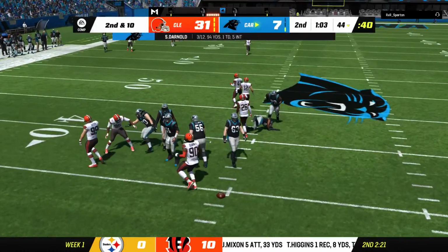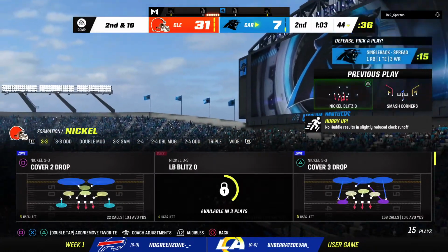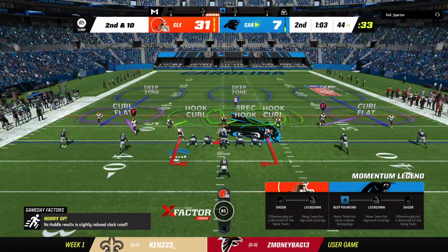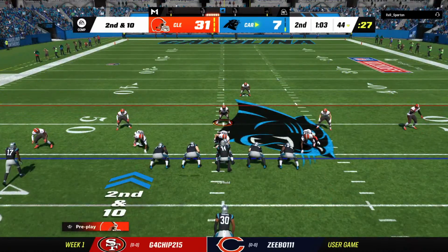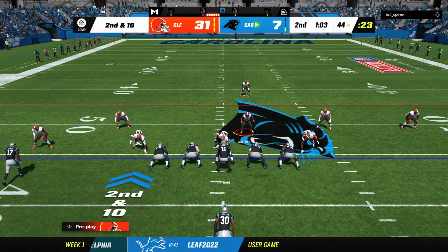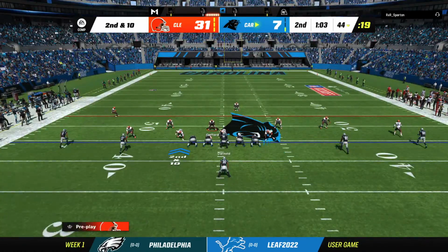Throwing to start the drive, but that one incomplete. I hate to say it, Charles, but the way that he has played in this first half, you just kind of hold your breath every time he drops back to pass. Yeah, you might be holding your breath with those guys on the defensive side of the ball. They've got big smiles on their faces. He's handing out picks like the people just leave the candy out at Halloween and you take what you want. They're having a blast out there playing against him today.